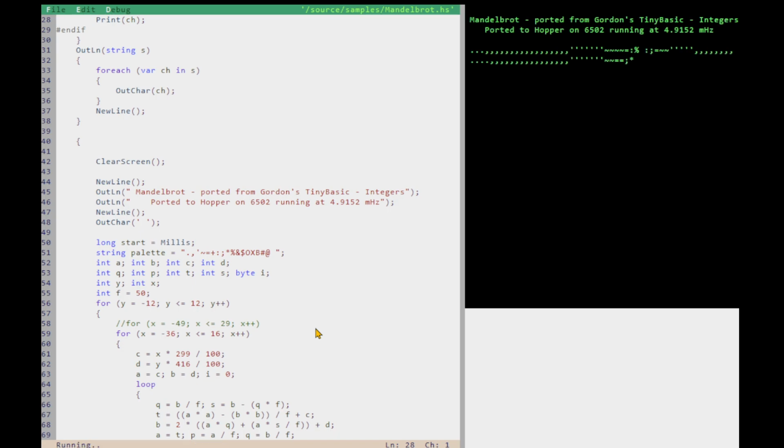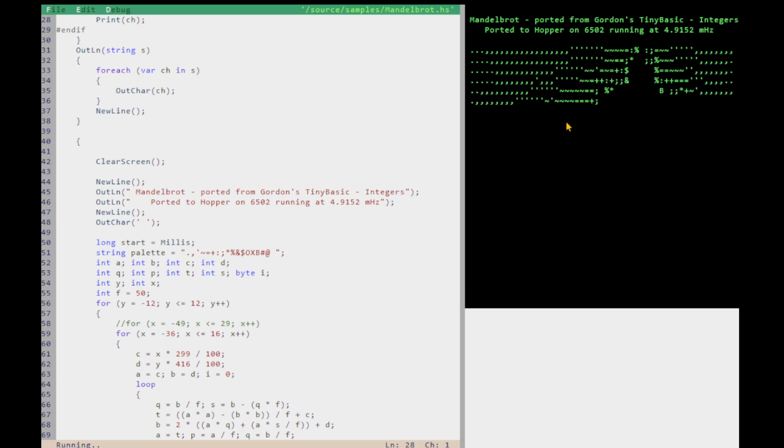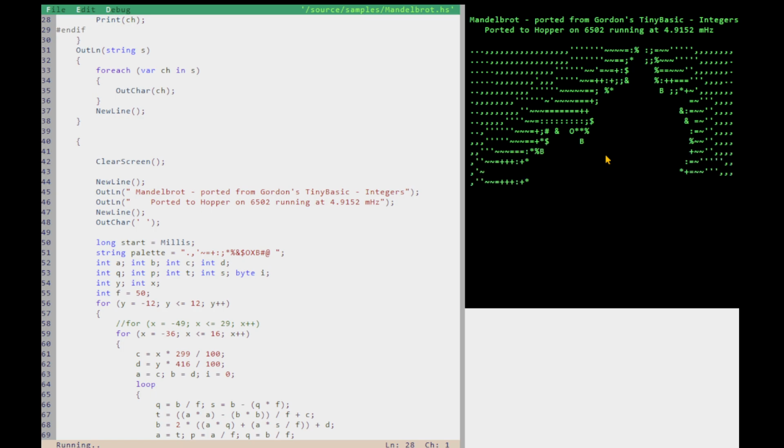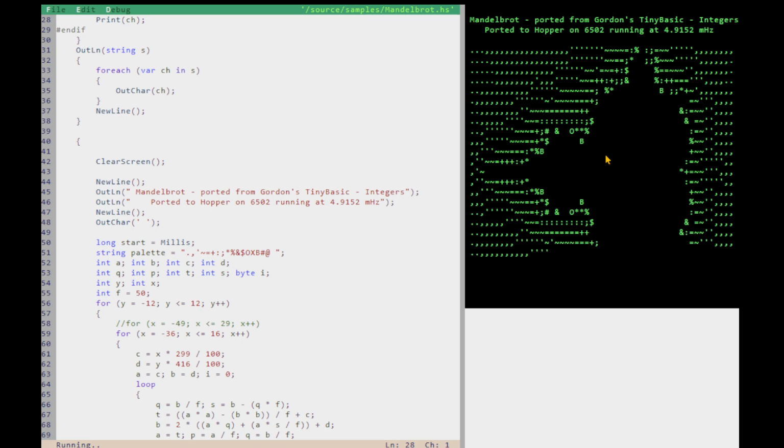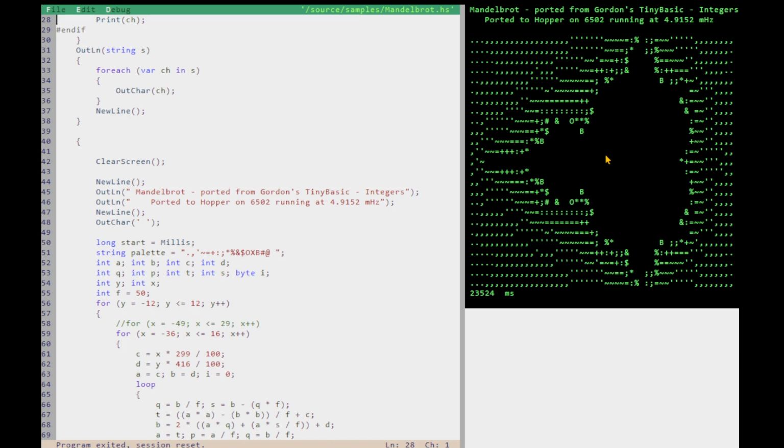I'll F5 to run it. It's now running on the 6502 machine, and we can see the output slowly coming back from the serial port. Obviously not nearly as fast, at 4.9152 megahertz. Strange clock speed. I was originally going to use that crystal for an RS-232 port, but now I'm using it just as a CPU crystal.